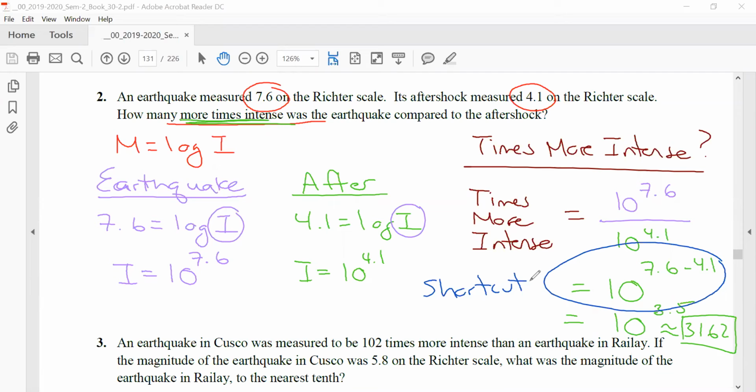Later on, when the math gets a little heavier in a different course, we won't always be able to go to the shortcut. But for now, if we had to, we could go to the shortcut. So keep that in mind. Multiple choice or numeric response, you probably want to save yourself some time. Okay, let's try a couple more.